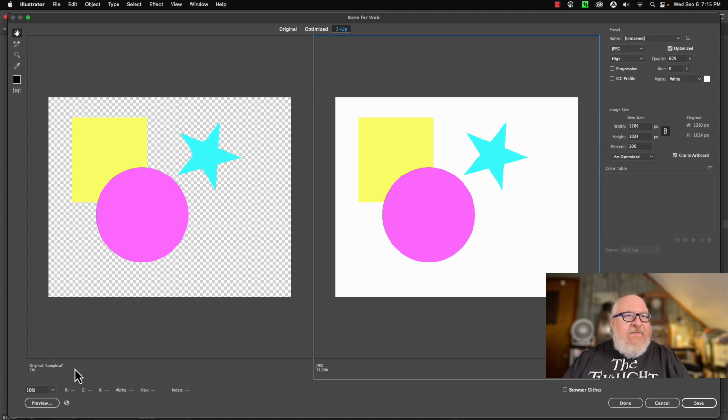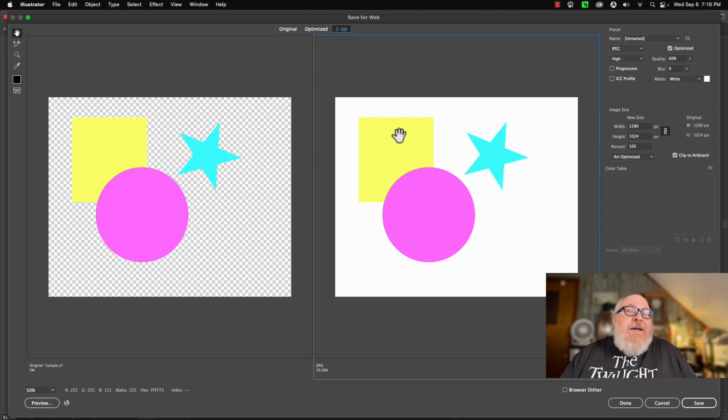And then, as you can see, it's telling you some useful information here. If I export this as an AI file, it's saying that the size is going to be about 5 megabytes. If I export it as a JPEG, which sometimes you're going to want to do, the file is about 33K, which is pretty good. But notice that the JPEG does not include transparency. That's what this checkerboard pattern in the background means. It means this file is going to have a transparent background, which you might want to use in certain situations. And we'll talk more about those later in the program.